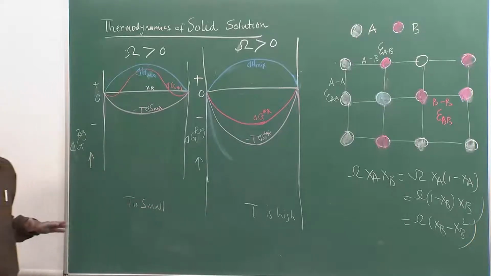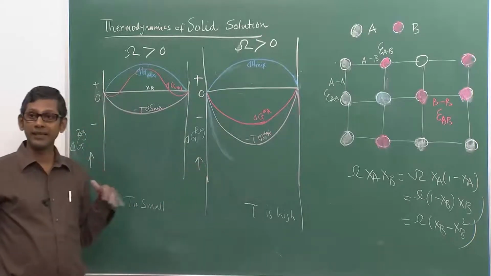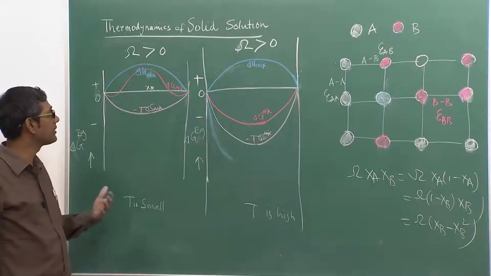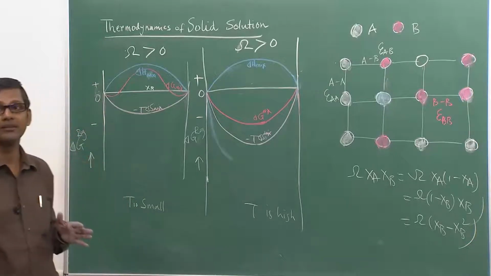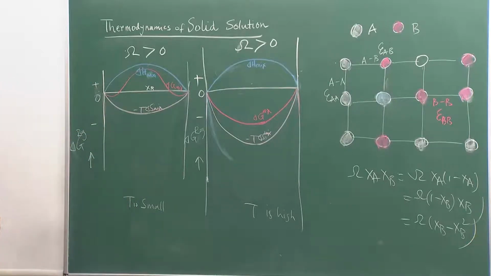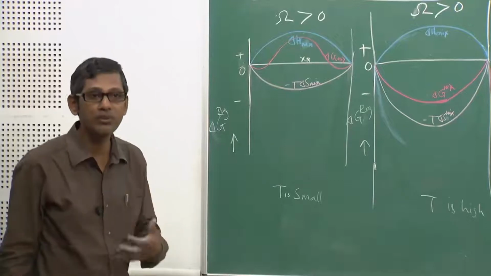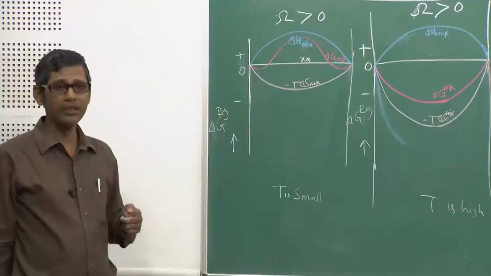This is very important in metallurgy and material science, because thermodynamics tells you what possibilities exist, or rather it is more logical to say it talks about impossibilities. So thermodynamics tells you that under these three conditions solutions will be easily formed or preferred. Because of that, alloying is so versatile, alloying can be done very easily. Thermodynamics promotes alloying, it tells you that it is possible to form alloys. That is the first conclusion which you can draw from these plots, even using simple regular solution theory.